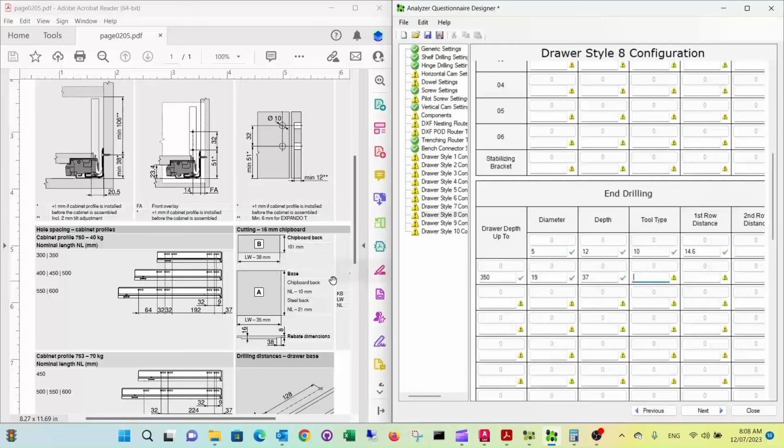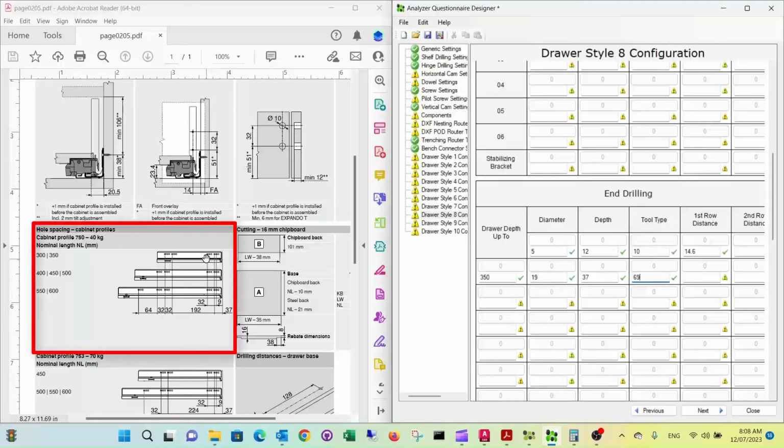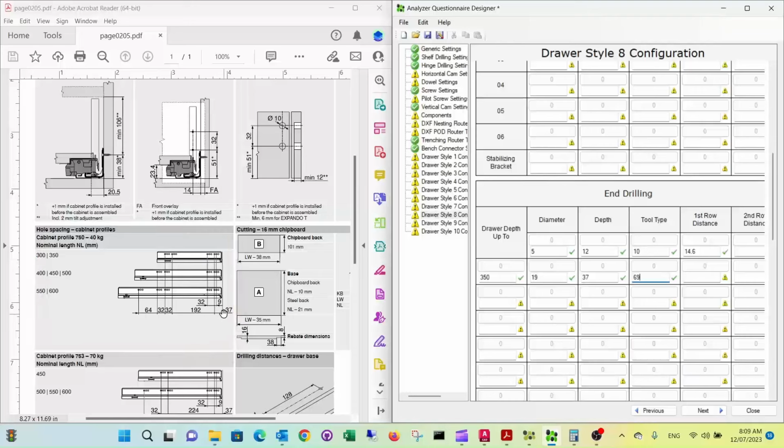And then the next one is 32 mil up, so that ends up at 69. So I have 3 very strong fixings right at the front. Then I have one more at 192 plus 37, so that's 229. The last one is at 261.